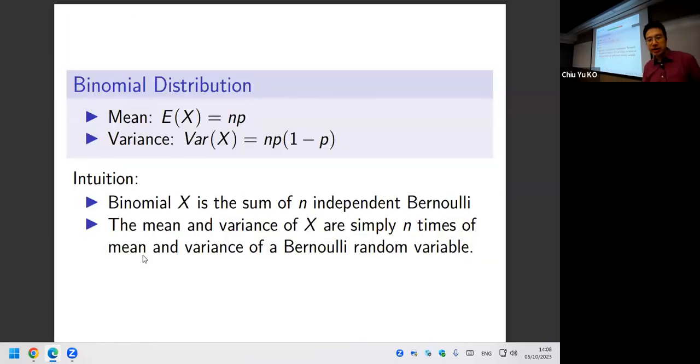Okay, and once you have that formula, the thing we need is the mean and variance as well. Besides the probability, the mean and variance are what we care about, because we want to know the mean number of successes and the variance of successes. And I'll try to give applications in a few slides after.